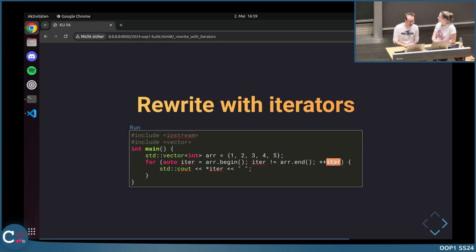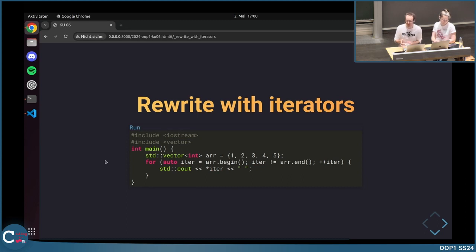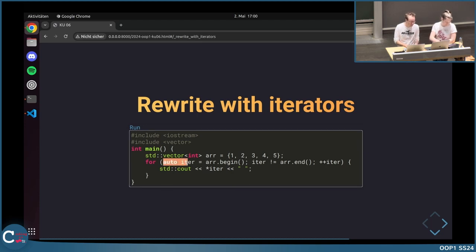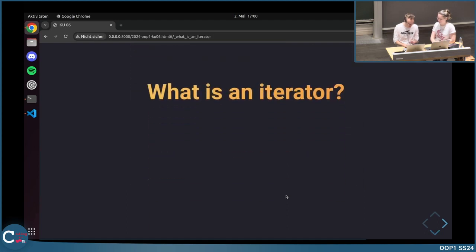And then we always increment this pointer or whatever it is, and we can output it. And if I could execute the code now, you would see that this works. It's basically the same concept, but iter is not a pointer, but something different. Let's see what this is.